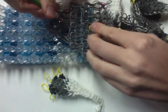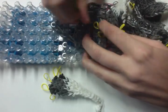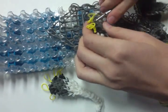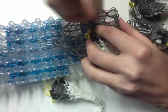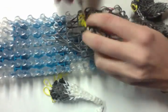1, 2, 3 times. Okay. Now we're going to go through the next one in line, and that's going to go around this one up here in the next column. Okay. Then loop up once. Go through it again.